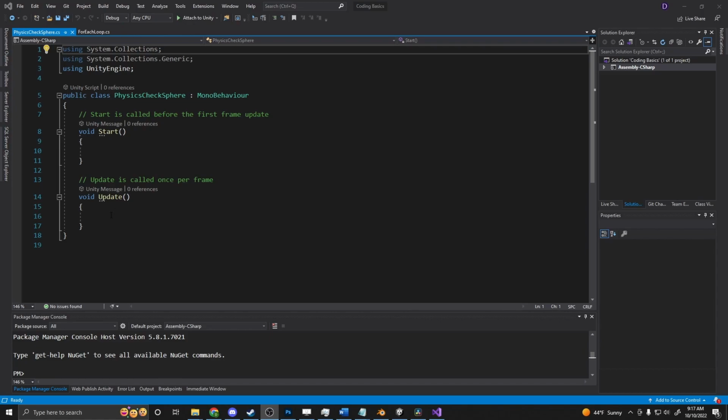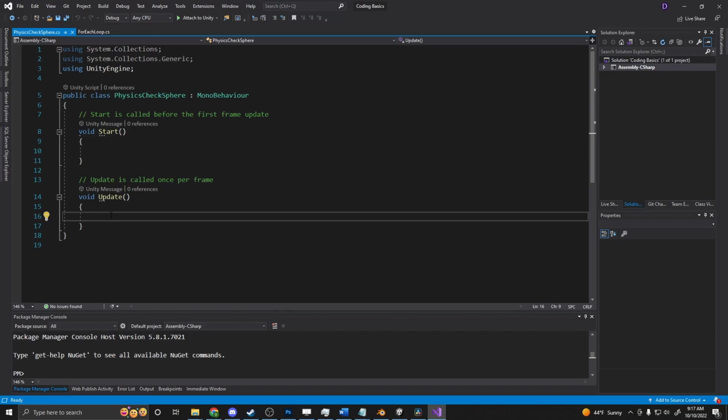So let's go ahead and program one of these. If we go into our update method, we're going to say if Physics.CheckSphere, and you have other options here. You can create a box or a capsule, but we're just talking about spheres for right now. But the logic will be the same. And transform.position. So we're going to get the location of the game object that this is attached to, and then we can set our radius. So let's say I set the radius to 5.